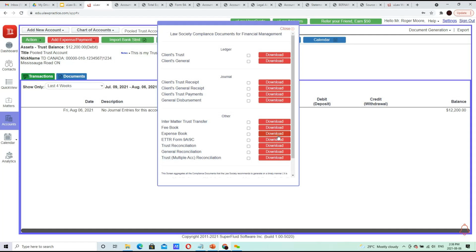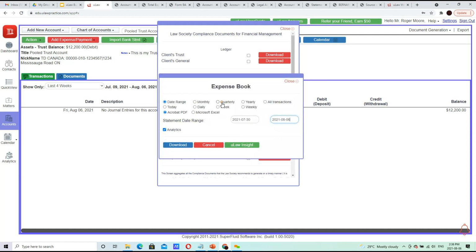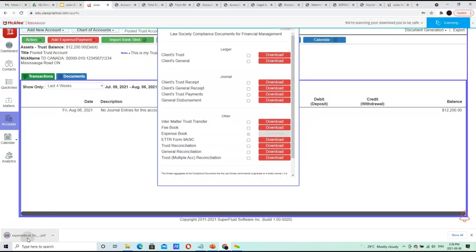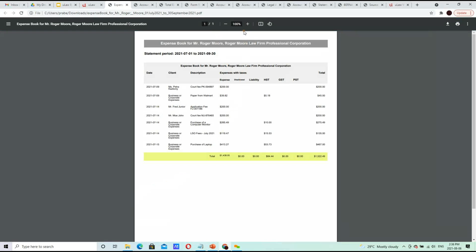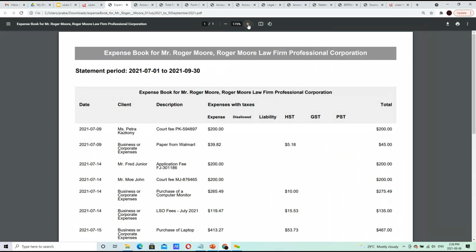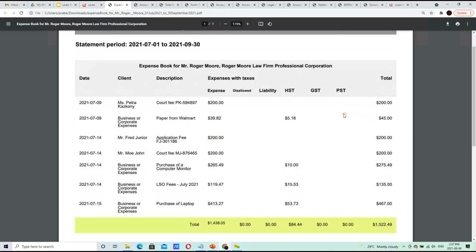The expense book. That's another compliance document. Very similar to HST, as I mentioned, the expense book captures expenses both for office expenses as well as for business expenses. And you can clearly see here for the paper for Walmart for business, it's clearly marked as a business expense.